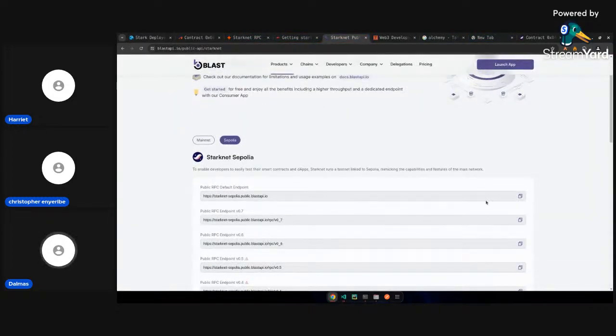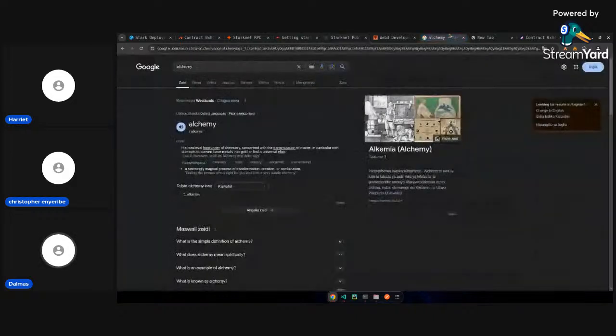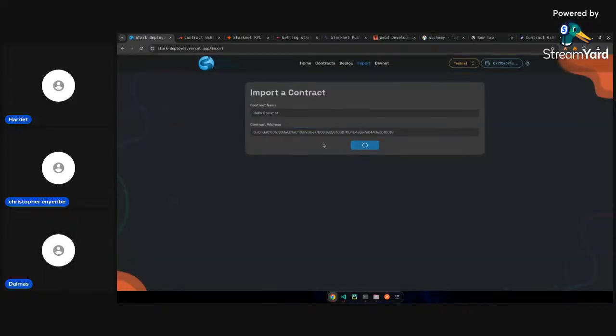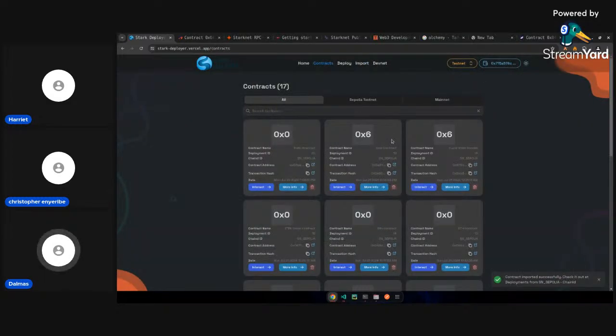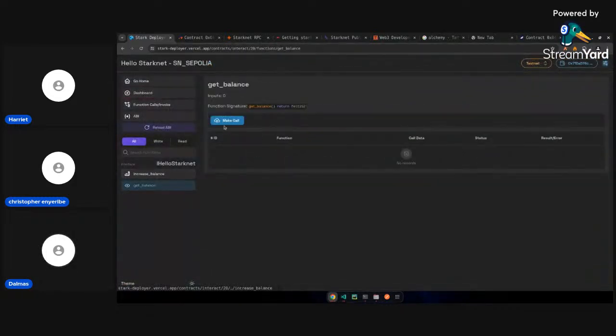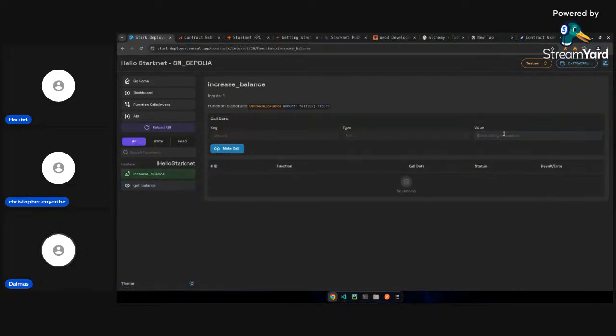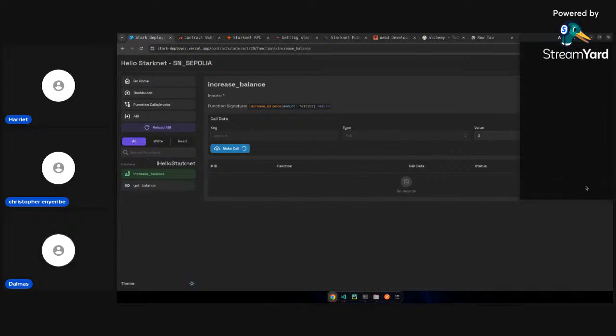So I'll just take a moment to get my RPC up and running quickly. Paste. Paste. This one should be mainnet. Connect AgentX, then try again. Yeah, it sounds like the Juno RPC is not responding currently. So I have that one imported, then I can click interact, then I have the same method. Currently we have interacted and added two, then we have our two there. Increase balance, we can increase by two, we have it.